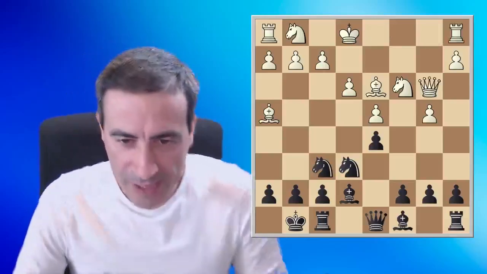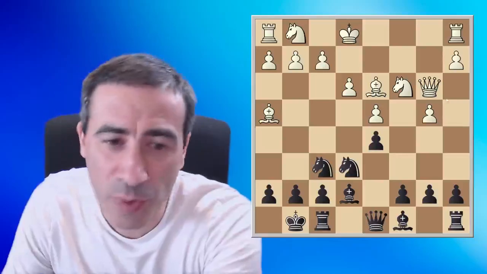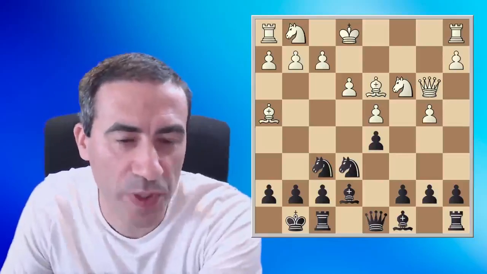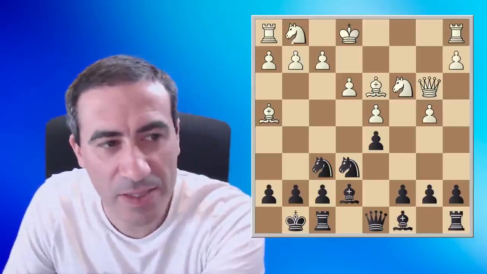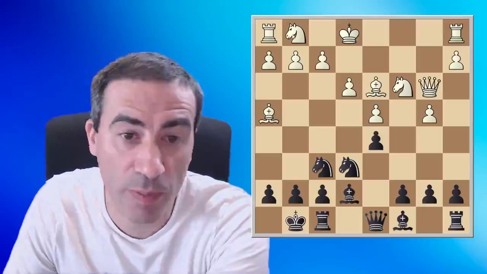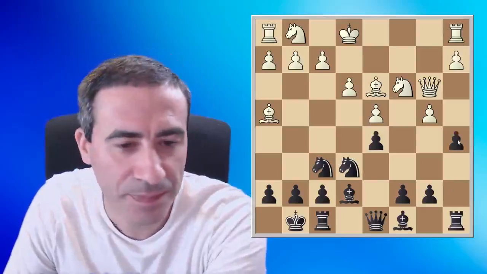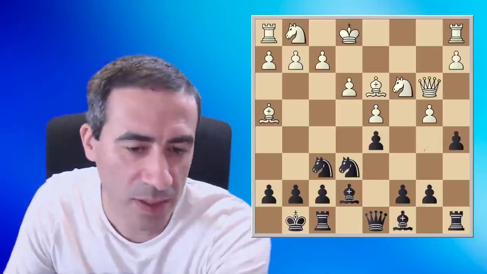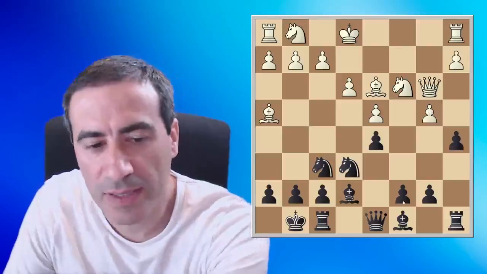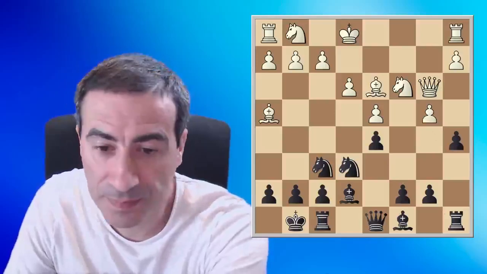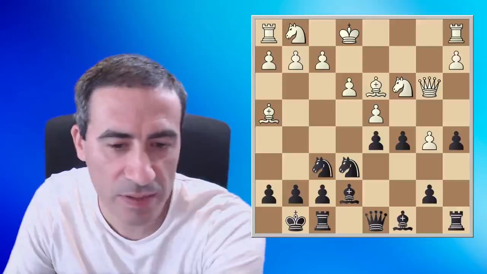Here my opponent played c6, and I think it's not the best move in the position. There is a very concrete way to try to exploit the strange move order from white with b4, queen b3, delaying the development on the king side. I think the best move is clearly a5. And now we see that we can simply jump into the attack instead of playing passively c6. So the idea is after b5, c5 is working.